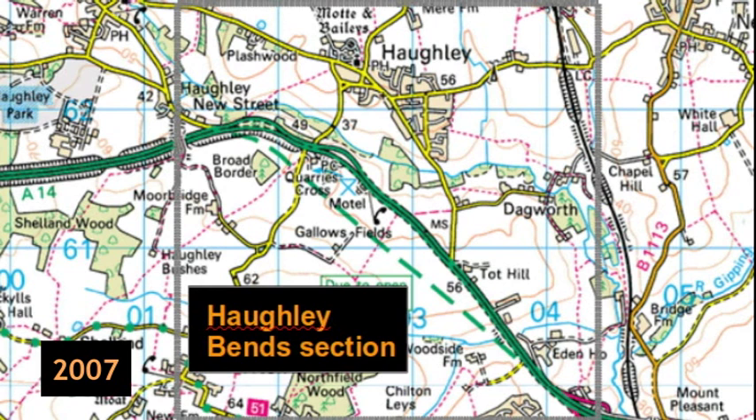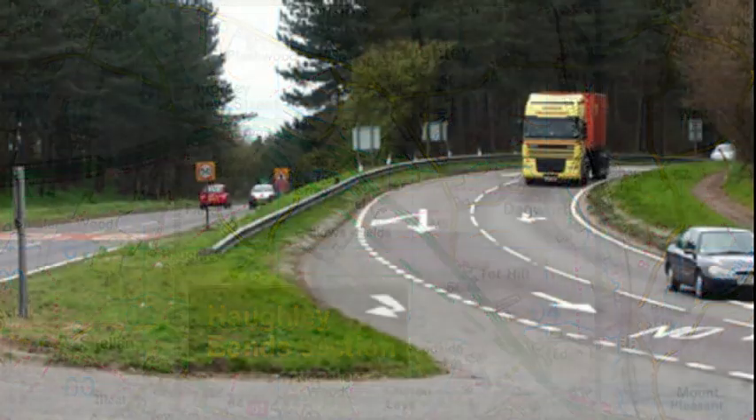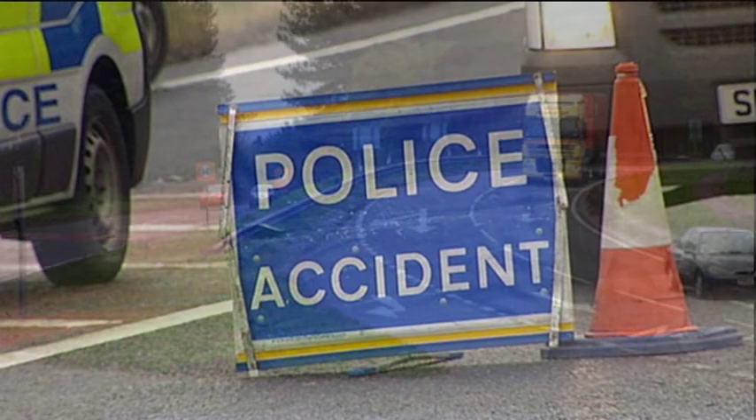This meant that traffic coming onto the Hawley section from either Bury or Ipswich was coming off a brand new dual carriageway designed for fast heavy traffic, onto a road with right turns in places and all junctions at grade. This meant that right-turning and crossing traffic had to negotiate lanes of very fast moving vehicles with limited visibility on the eastbound carriageway in particular. The result was inevitable tragedy.